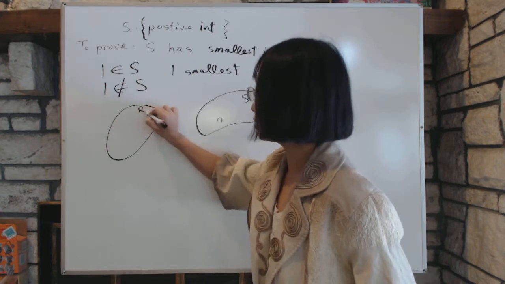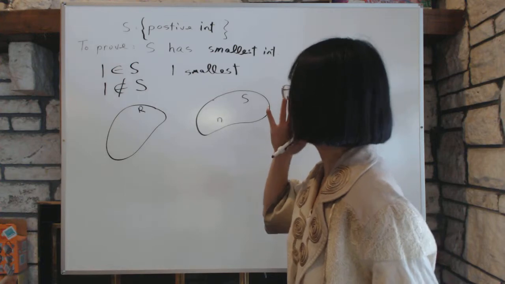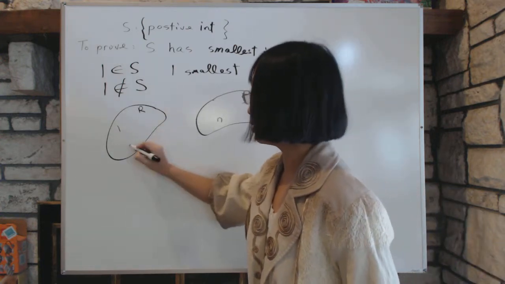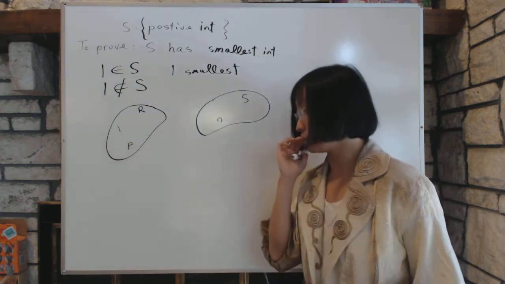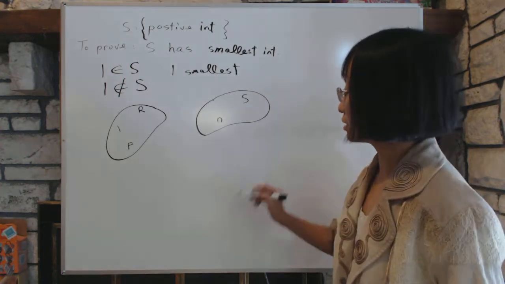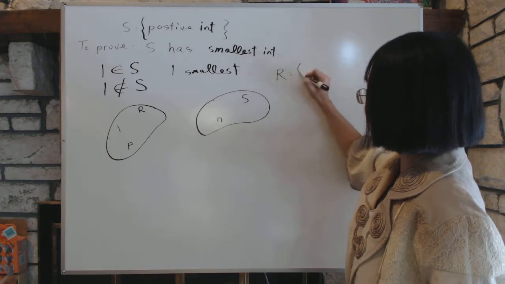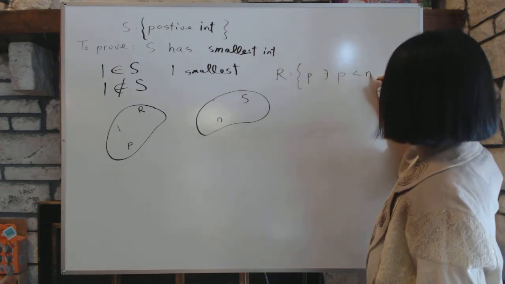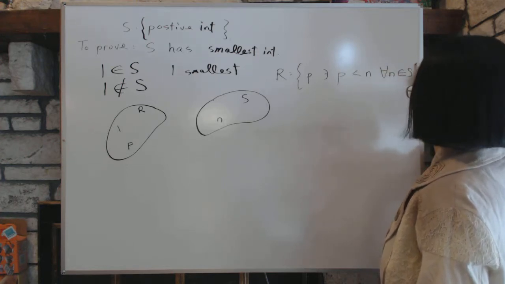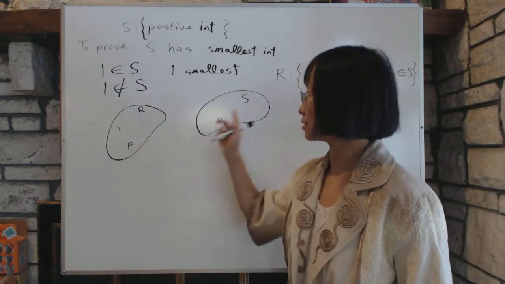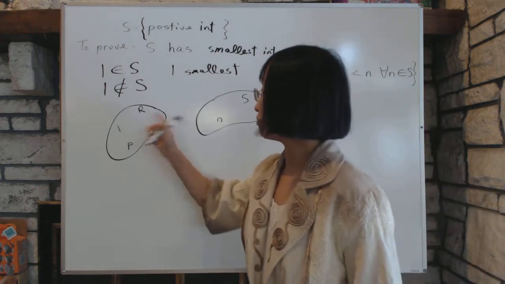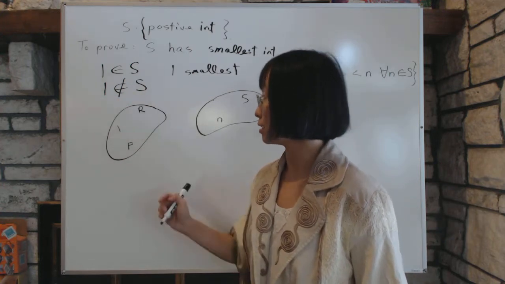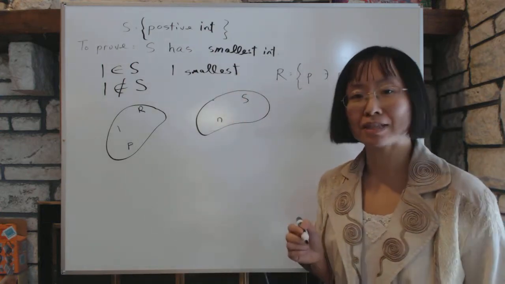And then there is another set, we'll call it R. And R has a bunch of stuff in there. But one thing R has is one. Because we already assume that one is not in S. So we will just put one in R, and the values in R will call p. Now the way we define R is as such. Let R be the set of all integers p such that p is smaller than n for all n inside S. That just means you pick every single positive integer that's less than all the stuff. It's not equal to, it's just less than. Well, then by that definition, if R has to be the values that's less than S, then one is in there. So R is not empty because we already said one is not in S. And one's the smallest natural number.